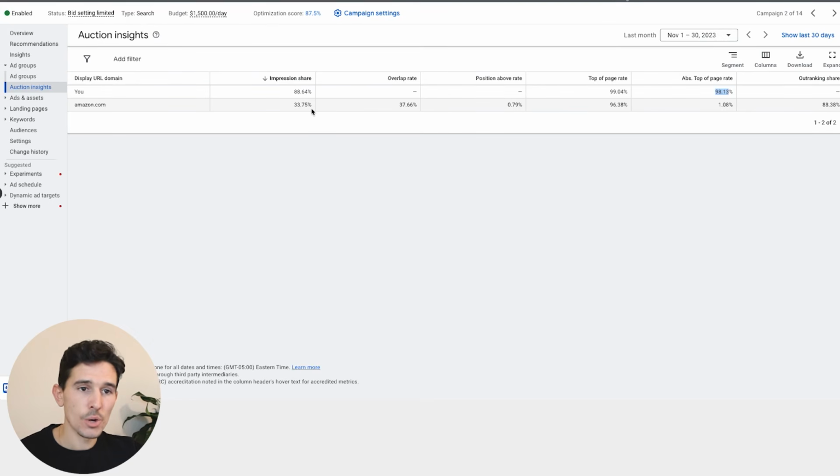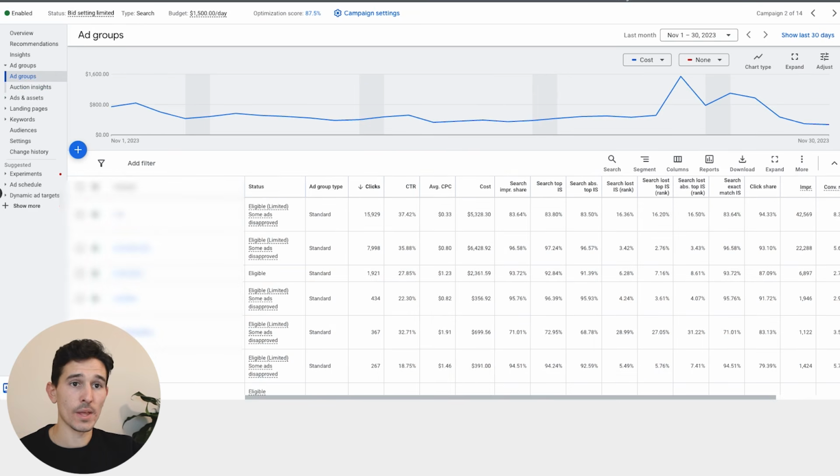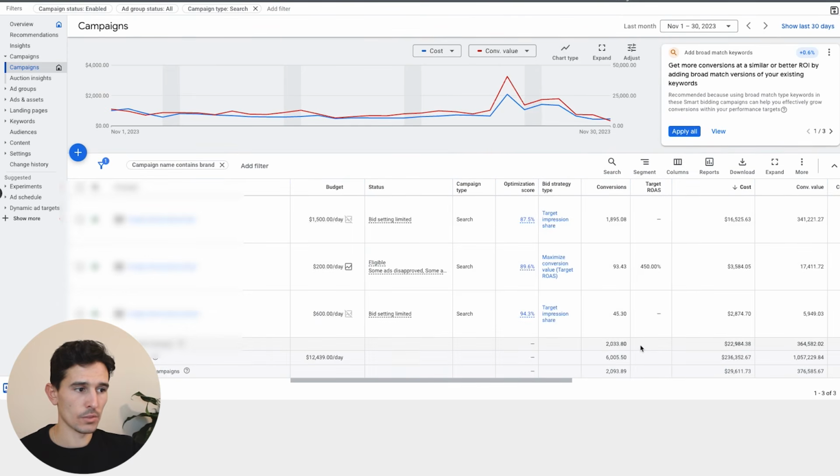If Amazon was showing up every single time instead of us, and possibly putting our competitors in front of our own branded search terms, we could have lost over $300,000 in revenue just from Amazon alone by not having a branded search campaign. You could easily imagine how worth it is to spend that $16,000 to return that $300,000, even if half of those people would not have been impacted by the Amazon campaign and naturally would have converted with us anyway. That is still over $150,000 of revenue that we would be risking.